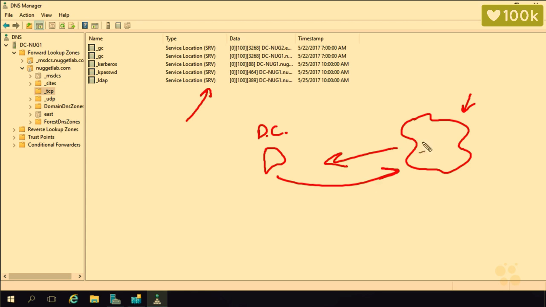We could also put a read-only domain controller out in that site, and we could configure that as we've seen in this course. Or we could just go ahead and say, all right, whatever this subnet is, we better add it to a site where there is a domain controller that can service those clients. So those are your 3 options. Once again, SRV records or a read-only domain controller, or of course, adding that subnet to a site in Active Directory sites and services so those remote clients can find the domain controllers that they need.